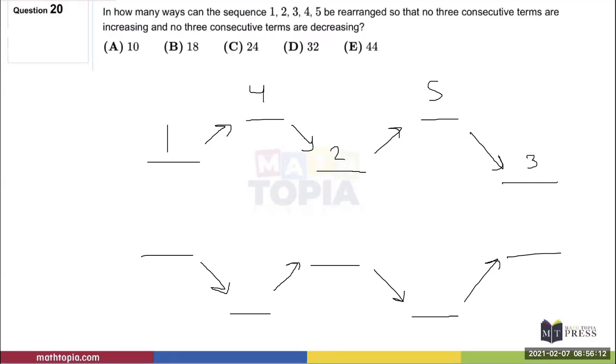This is a sequence that works. The way we could just do it is we could replace every number with its corresponding number. We could replace 1 with 5 and 2 with 4. So if we swap 1 with 5 and 2 with 4 in the sequence, we'd get the opposite, right? We'd get 5, 2, 4, 1, 3. So there's a 1-to-1 correspondence, right? Between increasing, decreasing, increasing, decreasing, and decreasing, increasing, decreasing, increasing.